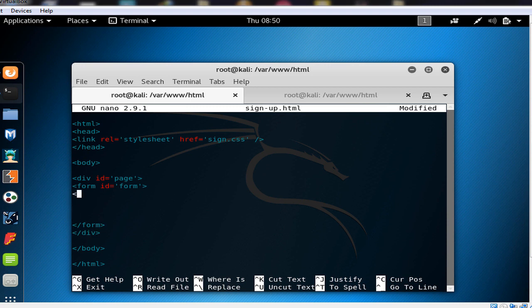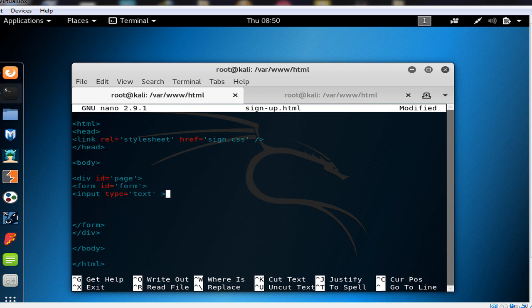Now in the form we would create some content. One of them is a text box which would be used for the username. So in here we say input. Input is the tag which is used for creating almost everything that is related to the form, for creating text boxes, checkboxes, radio buttons, or other kind of things. If we want to create different types of elements like text boxes and button, we would change some attribute named type. So if we say input type is equal to text, it would create a text box.